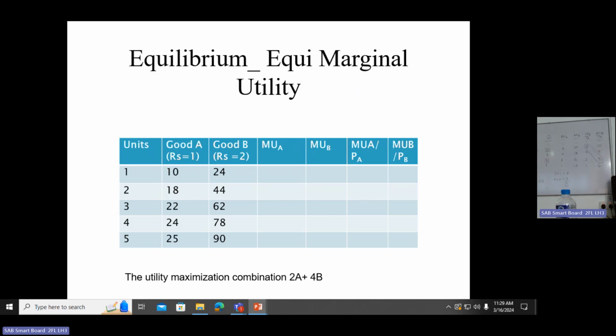So the marginal utility of money expenditure for different products should be equal: MUx over Px should be equal to MUy over Py, the marginal utility over the price. And the income should be fully spent on the two products. In order to find that, we can identify the points.